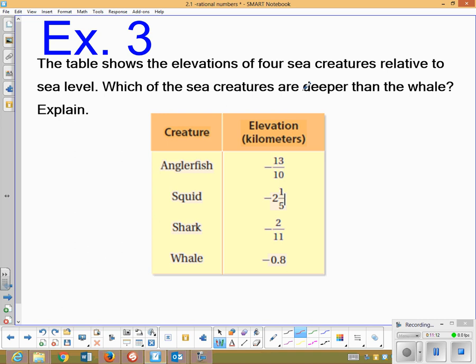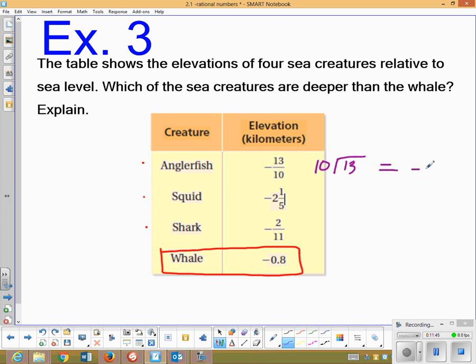Then we're going to take this one. Before we divide it, we have to convert it, change it into an improper fraction. 2 times 5 plus 1. So 2 times 5 is going to be 10, plus 1 is 11 over 5 negative. And then after that, we're going to go ahead and do our division. So we're going to do top goes in, bottom goes out. And then when we do that, we will get a total of negative 2.2.